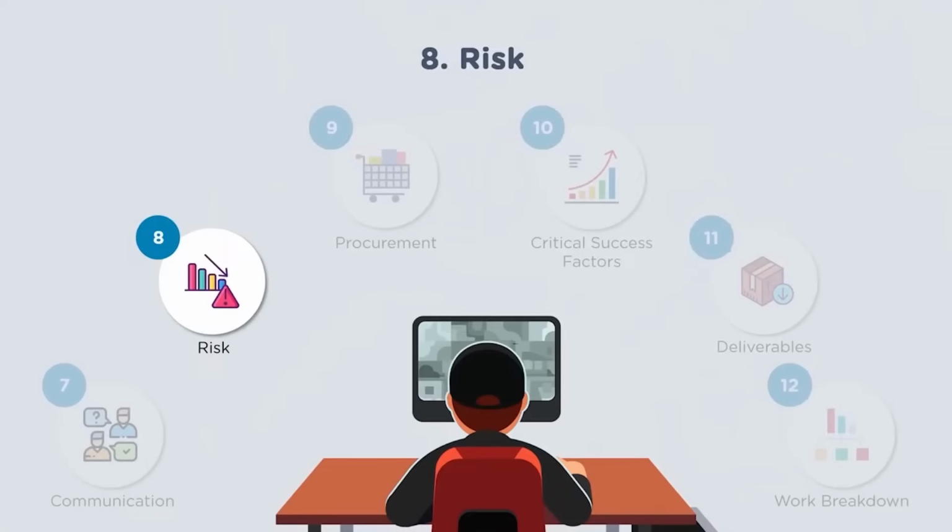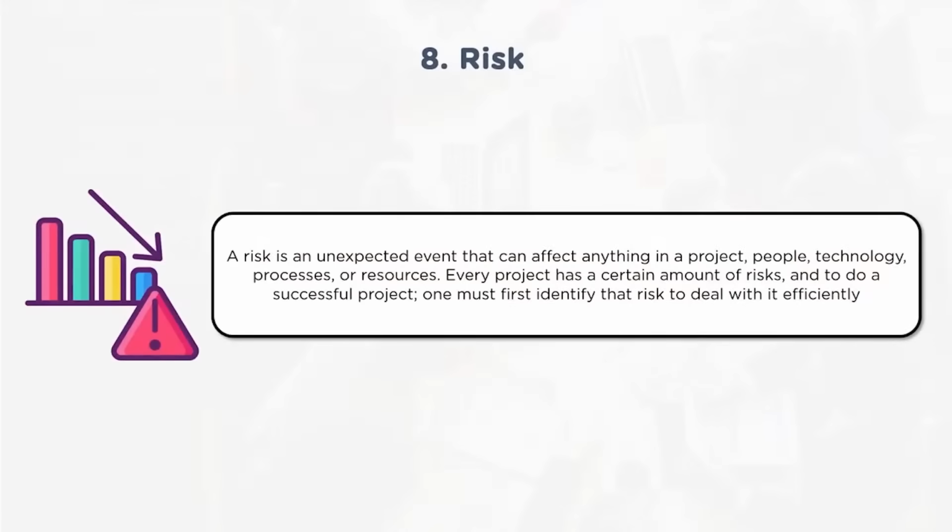So risk identification, analysis and assessment of that risk has to be done throughout the life cycle of a project. The reason being, the risk which looks like a high impact when the project is initiated will vary in impact levels as the project progresses. Maybe in the middle of the project, the impact may be very high or low. Likewise, the impacts of the risk will vary throughout the project life cycle. It may be positive, it may be negative. So as with identifying the stakeholders, as I said, that is also dynamic. I cannot just have a list of stakeholders and keep it as it is. I need to update that regularly.